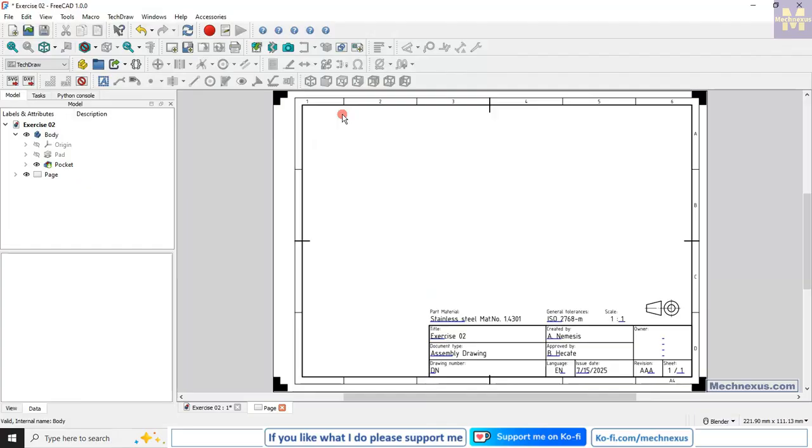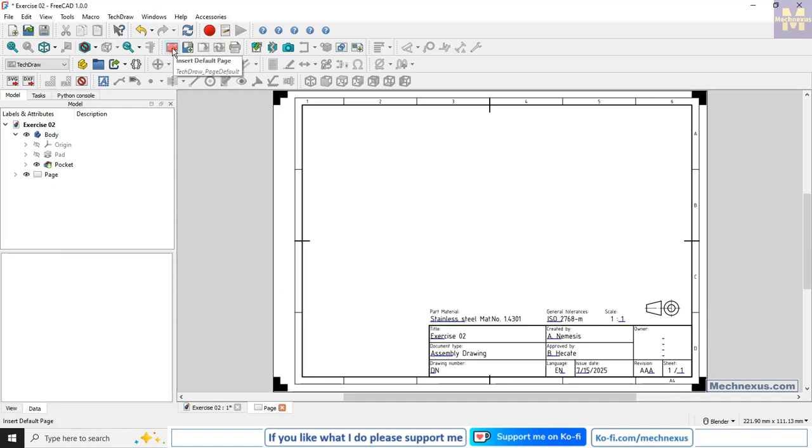My part is very small, so I will use A4, and if I have some bracket, then I will use A3. If I have some structural component where welding is given, then I will use A2, A1 and so on.